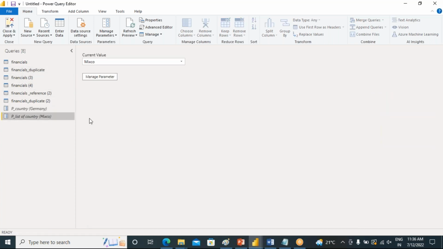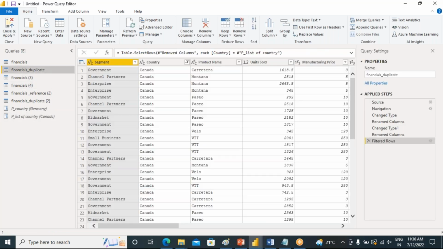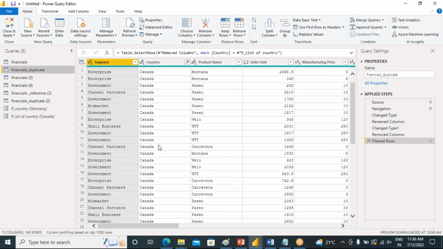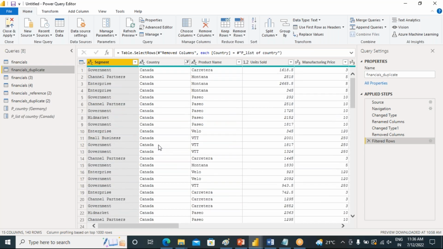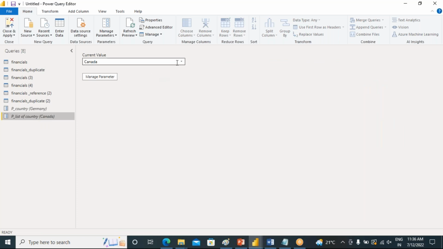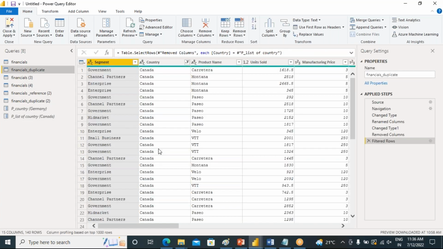So maybe that's why we are not getting it. Let's see that Canada. Yeah, we are getting Canada. Maybe something Mexico, a spelling mistake, something we did. Okay, so this is a list of values. You can create a list of values and you can pass those countries to the visualization, so the related data we can see. Right? Next, the third option we have. Let's go with the third option.